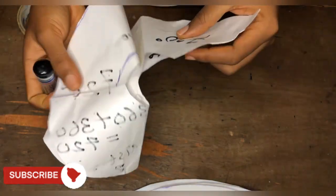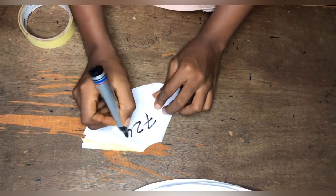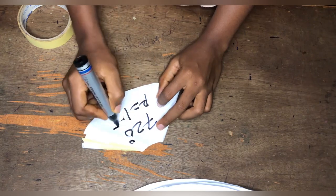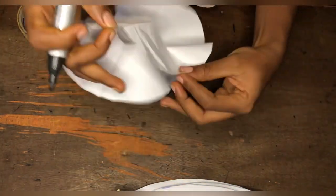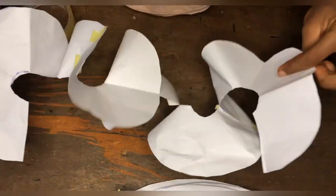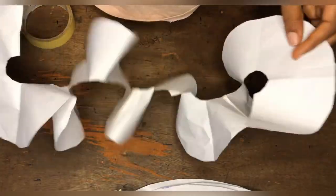In the pictures I showed earlier, for it to stand, you can add peplum stay, or you can just add crinoline. If you want me to do a tutorial on that, just let me know in the comment section so that I can do that for you in the video I'll be creating next.